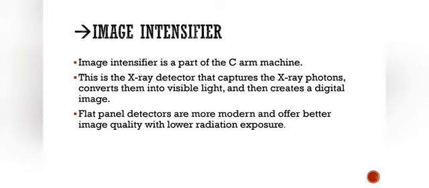This image intensifier is the X-ray detector that captures the X-ray photons or X-ray beams and converts them into visible light and then creates a digital image, which means the image intensifier will capture or obtain all the X-ray beams that are emitting out of the X-ray tubes and convert them into a real-time image.